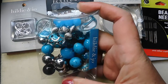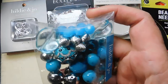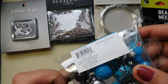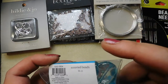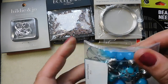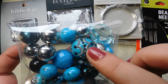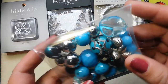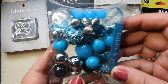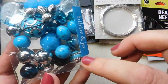Alright, now we have some mixes. That's a pretty mix. Let's see if I can maybe open it. It's taped up pretty well. We just have some of those, oh, what are those beads called? I totally forget. But, like, Jesse James is kind of famous for that style. Look at that one. That one's pretty.